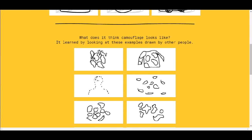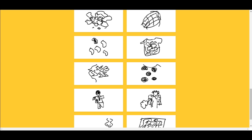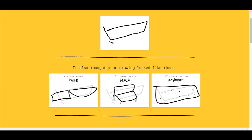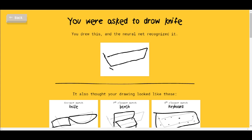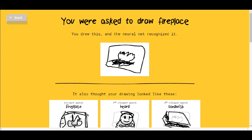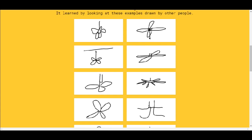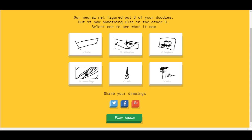Wow, camouflage. That's what I did, but mine was pants. A knife. I was doing something like a hunting knife, not like a kitchen knife. Okay, fireplace. Oh, I can't believe I actually got it. Oh, that's pretty nice. Ceiling fan I need to look at. Yeah, that's pretty good. Whoa, that's actually really good. Okay, I think that's all of them that I looked at.